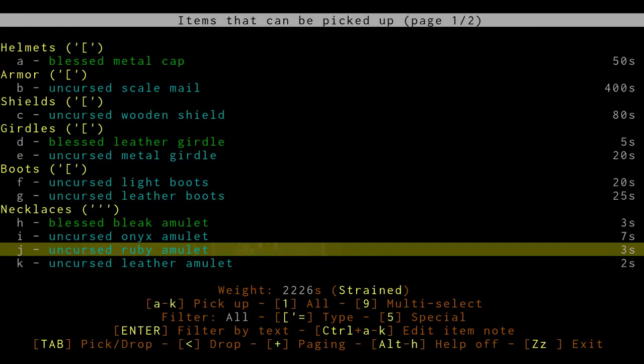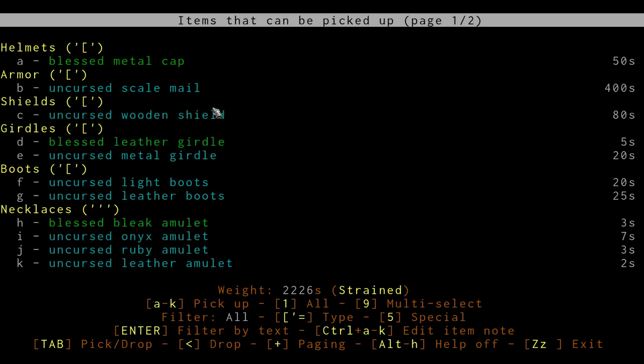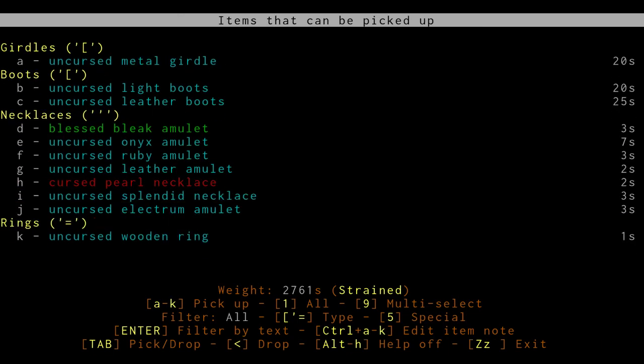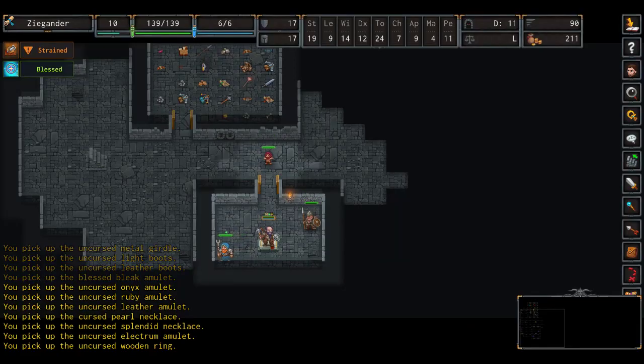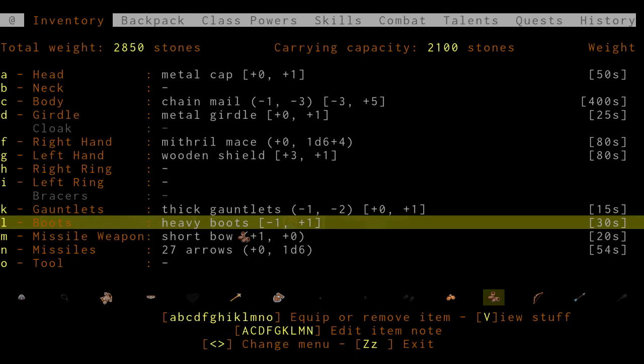And let's pick them back up. We got a blessed metal cap, uncursed. We got a bunch of uncursed stuff, so that's good so far. This blessed bleak amulet is getting me excited. This is one of the ones I was saying could be very rare. It being blessed automatically also seems to indicate that it has a better chance of maybe being an amulet of life-saving. A very important item for more later in the game that I'll talk about eventually, I'm sure, in this series. So now we have a bunch of stuff to try on.